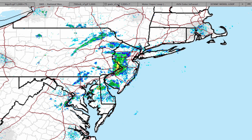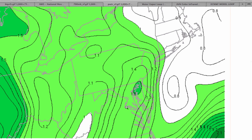So basically what's happening here is that little mid-level disturbance is drawing up a little bit of moisture, creating just enough lift to produce one small band of showers that is producing a heavy downpour. Notice behind this, that precipitable water really falls off to almost neutral. I mean, it gets below 1 down here in West Virginia. So basically this is a one shower event and then it's done. And then after that you just have some variable cloud cover throughout the day. So yes, it's not the best weekend weather that we've seen, but overall still, I mean, a passing shower and you're done. So it's not that bad.